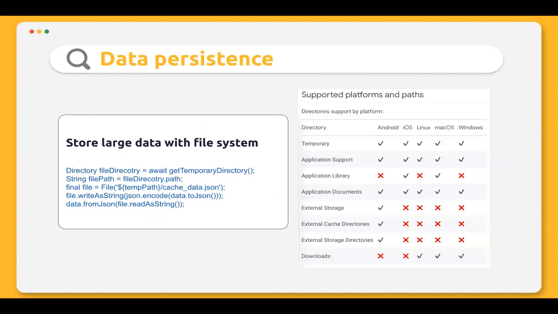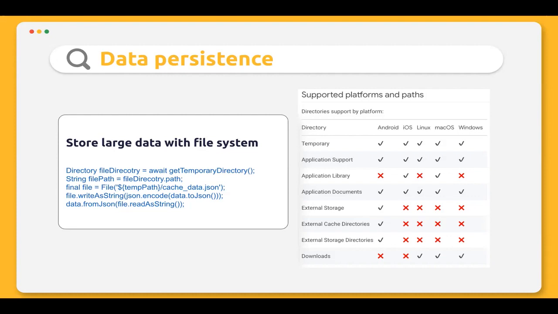So what if we want to store large data? For large data, we can use the file system. The difference here is that the file system directory on desktop isn't as supportive as for mobile applications. A few things that you find available on mobile are not available on desktop, so do check before you use them. It won't actually create a system error, it's simply that the file isn't there on your desktop.